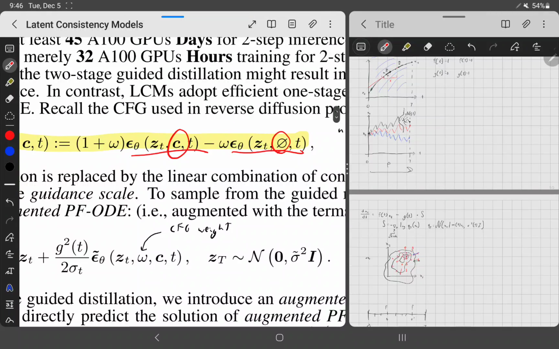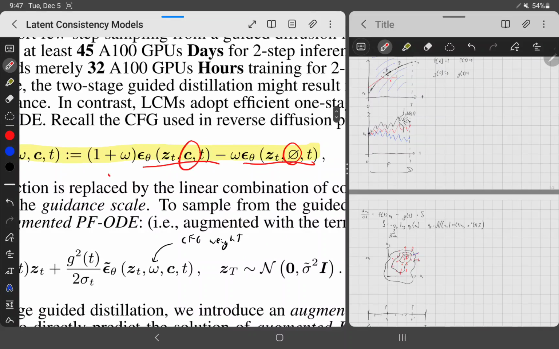So yeah, that's basically what you're doing. You're removing signal with no class in it, and you're emphasizing the signal with class in it. And you can look, if I have, say, w equal to 0, or I forget what that Greek letter is, but if you have that equal to 0, then you have no null case, and it's just your normal class case.